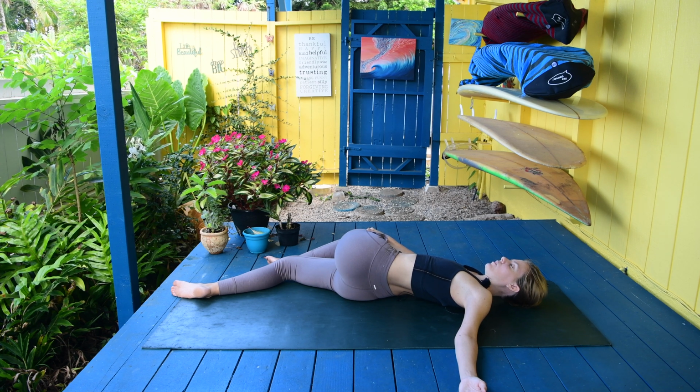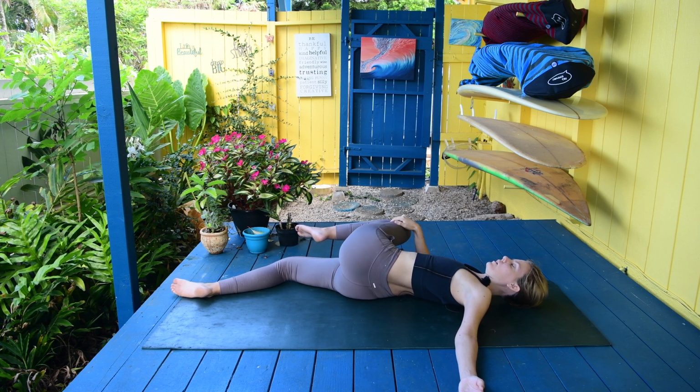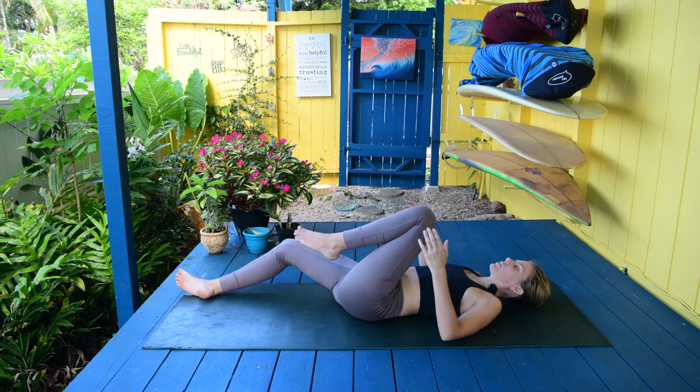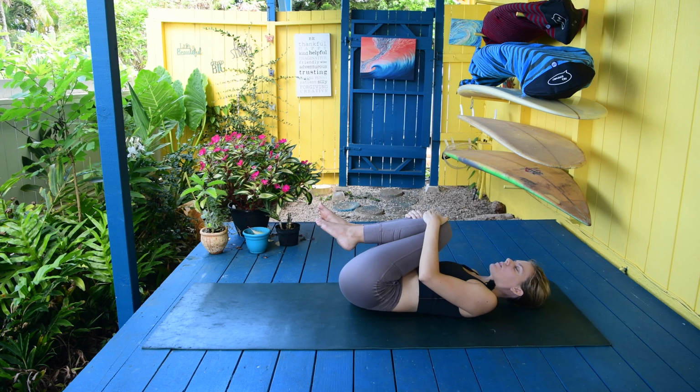Who are you with? What are you doing? What do you hear and smell? Good. And slowly come back to the body. Bring yourself back to center. If you want to stay in your happy place, you can. You can rock side to side.